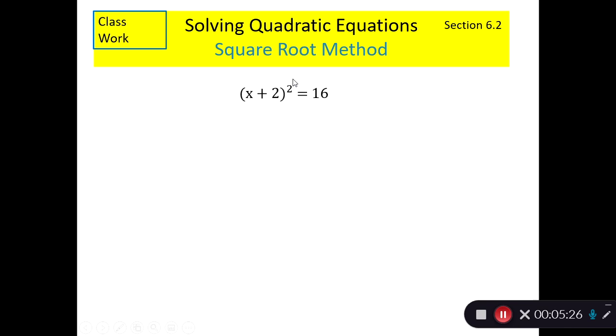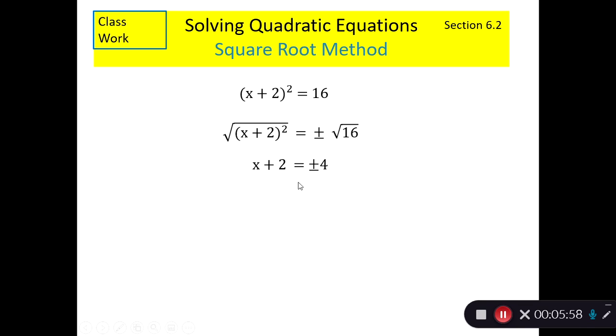And once you do that on the left, you have to do it on the right-hand side of the equal, and you're going to do square root plus minus. So we just square root here. We take the square root of 16 plus minus. Always write square root plus minus. Plus negative, really. Okay, so it should be positive negative. So we go over here with same index, same power. We have x plus 2 equals positive negative square root of 16 is 4.